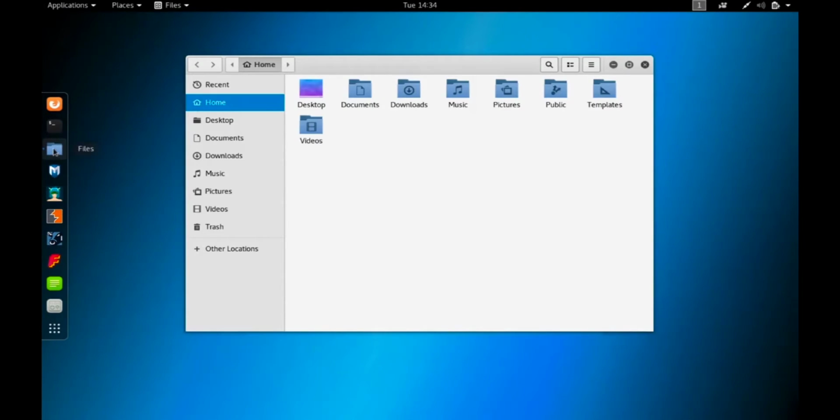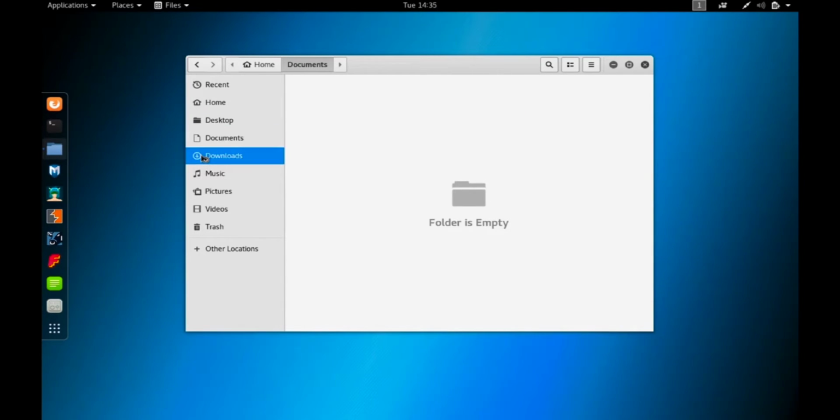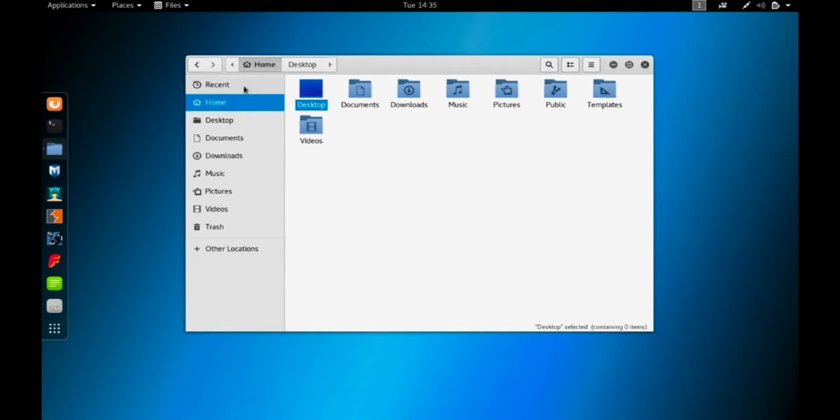If you click on files, you may want to browse the files and folders in your computer, in your Kali Linux. You may want to go to the desktop. You can go to the documents like we did before. If you download something, you can go from here to the music or pictures. You may want to go to documents, downloads from the left pane as well. So this is the standard folders and files application in Kali Linux. I think you're used to this from Windows and from Mac OS as well. So nothing strange in here, just files and folders.